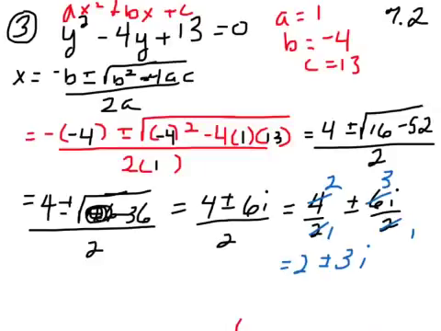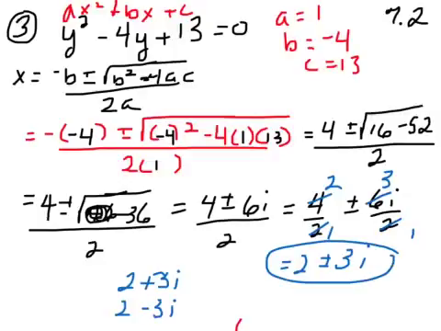Those are our solutions. Remember, that's two solutions. One solution is 2 plus 3i, and another solution is 2 minus 3i. But it's faster to write it the way that I did when I circled it. Remember that the solutions are called our roots. We sometimes call them our zeros because they tend to be our x-intercepts, except in this case, because it's an imaginary number, it means we don't even have an x-intercept.